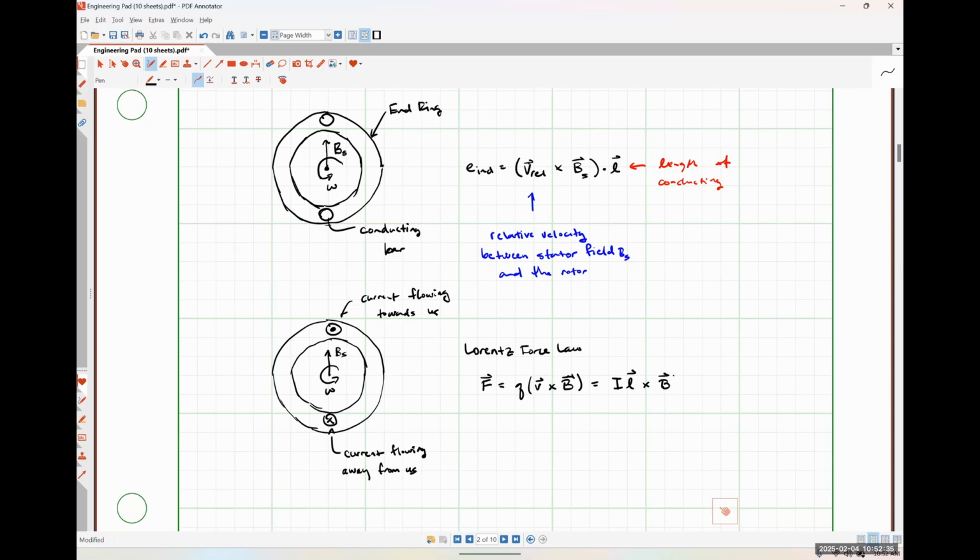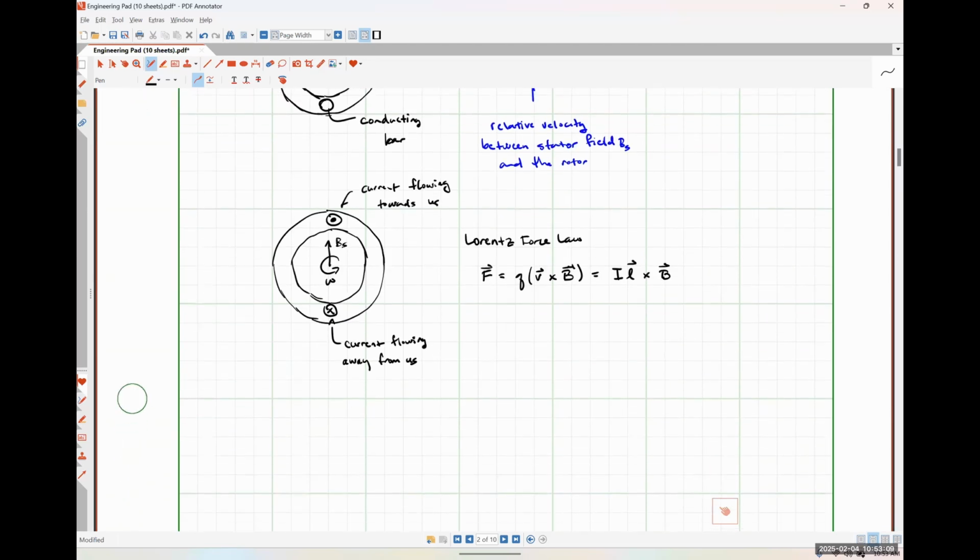So essentially, all this law says is that there will be a force generated on a current carrying conductor if that conductor is in the presence of an external magnetic field. And that is exactly the situation we have right now, right? We have these conducting bars that are carrying current into and out of the page. There is a magnetic field that is rotating around. And so I want us to figure out what direction those forces are acting on, right? And we're going to do that using the Lorentz force law.